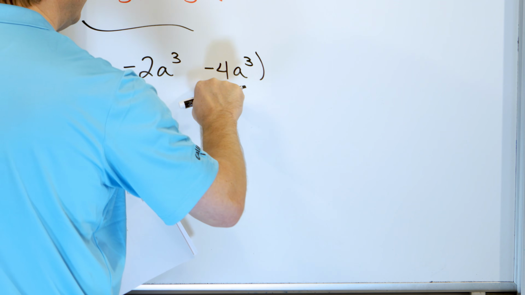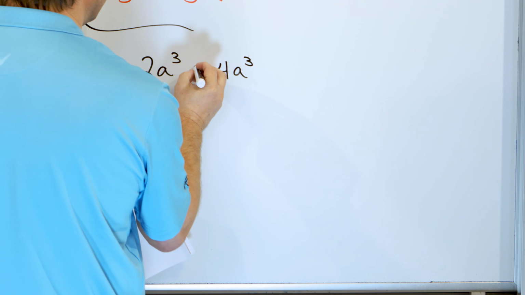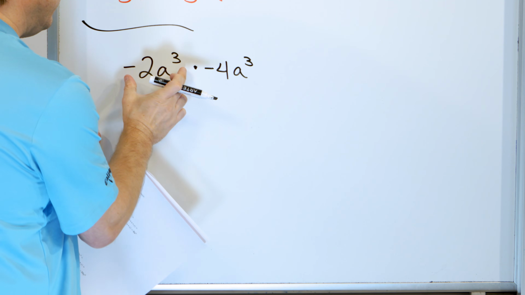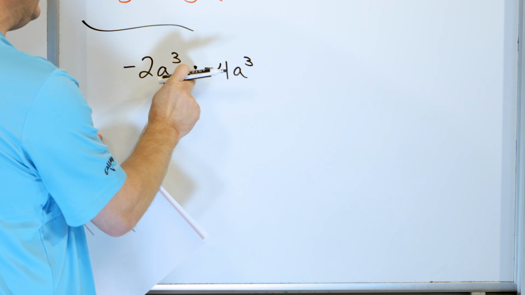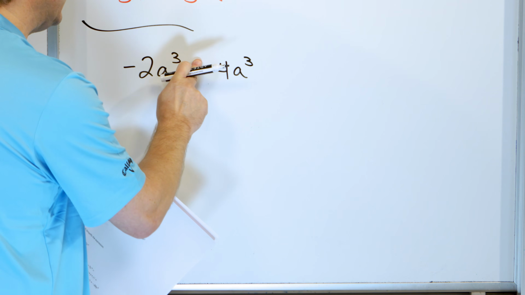Now, let me show you what happens if you remove the parentheses, and instead of putting parentheses, you just put a little dot right there, because that means they're multiplied as well. It means the same thing. This negative term is multiplied by this one, but it's easy to miss the dot, so it looks like subtraction at a glance.